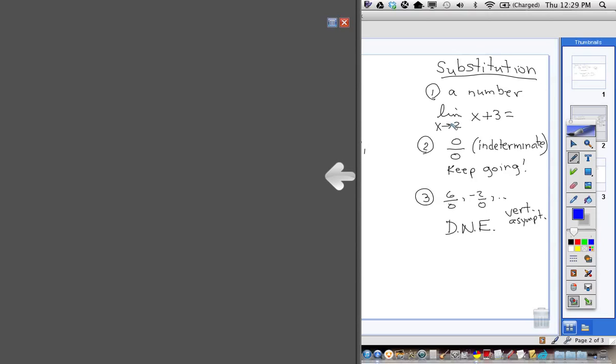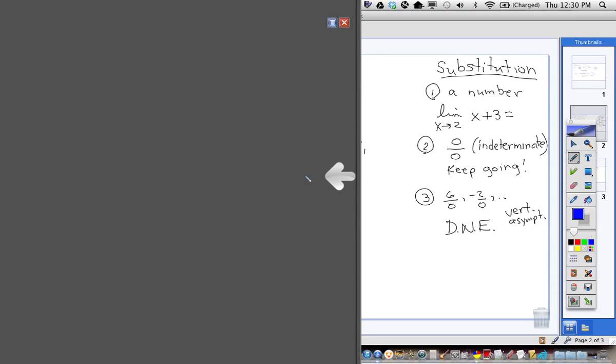I just wrote down a real simple one. Limit as x approaches 2. We should have a whole page of these on the quiz. You plug a 2 in, the answer is 5. You just get a number, and that's your answer. Unless it's some really weird function, like a piecewise or something like that, and we actually had one of those in the homework in the book. We'll talk about that. But just a very simple one like that: plug in a 2, you get 5. There's your answer. So if you get a number, you just stop and you're done.